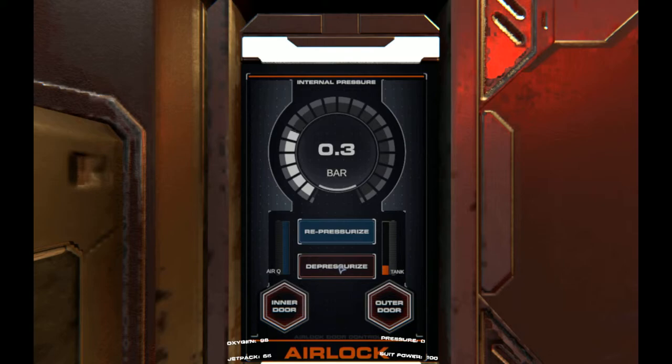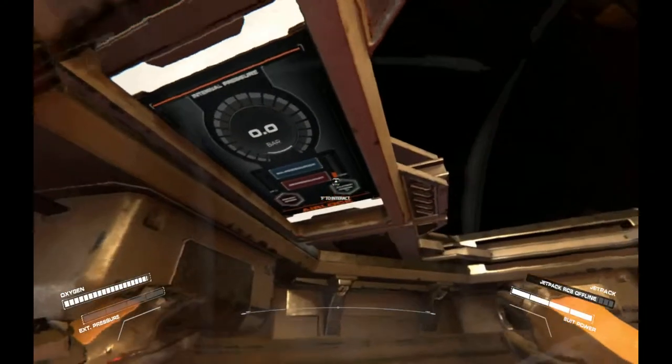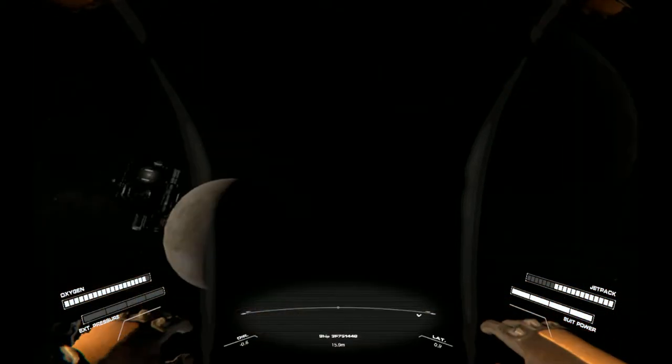That'll help us preserve some of the air in our suit so that we don't have to worry about running out of oxygen while we're searching. Okay, so air's out, open the door, T for RCS on, and let's go exploring.